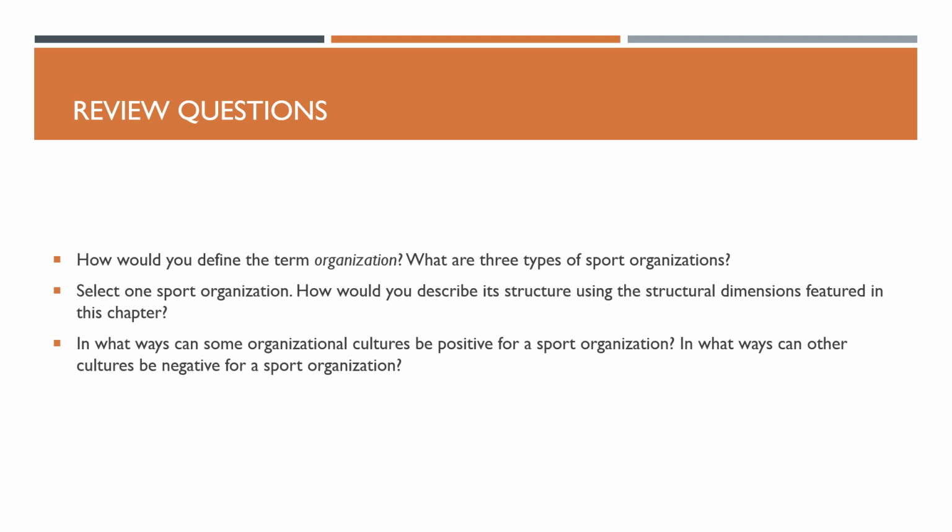So here are a few questions that you might consider reviewing before the test. How would you define the term organization, and what are 3 types of sport organizations? Select one sport organization. How would you describe its structure using the structural dimensions featured in the chapter? In what ways can some organizational cultures be positive for a sport organization, and what other ways can cultures be negative for a sport organization?